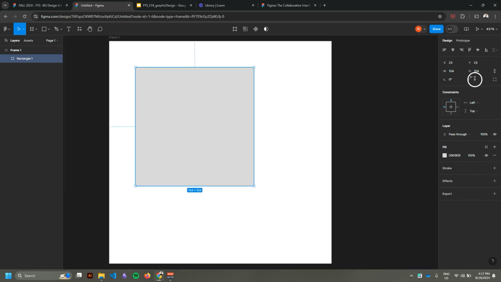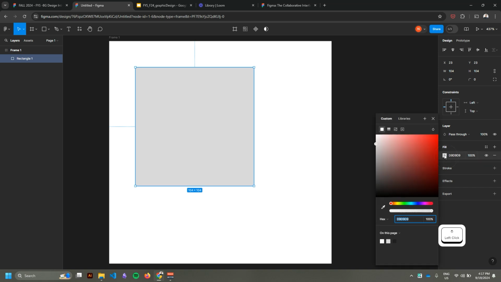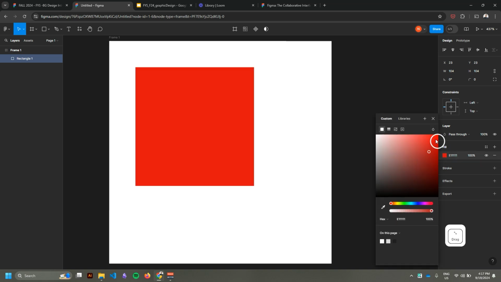Over here on the right, you have your Properties panel, and this shows you details about whatever it is that you have selected. So right now we have our square selected. It shows you the X and Y coordinates. You have the width and the height of it. And then down here, which you might use quite a bit, you have options for what this thing looks like. So here it says fill. You see this D9 hex code. Here we can change the color of what our square looks like.